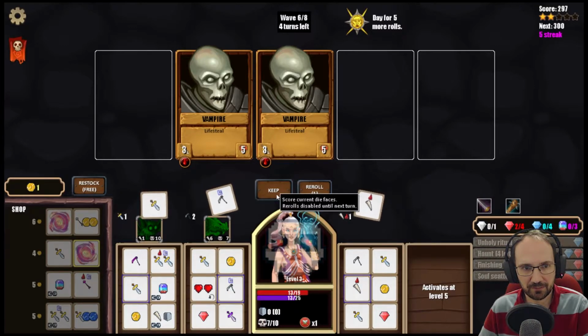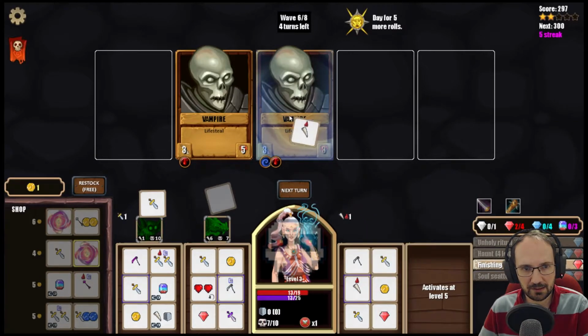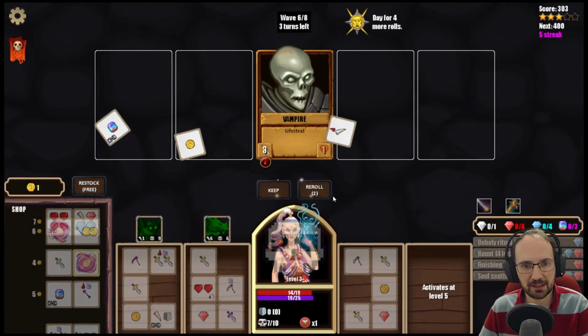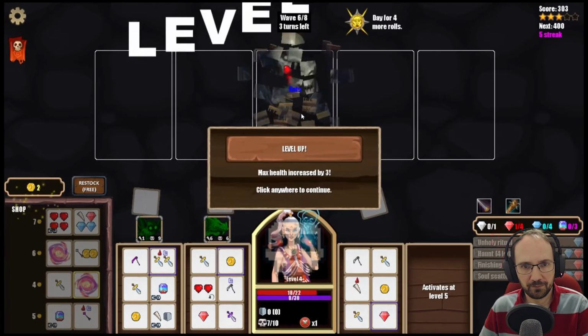Stun is good. Stun, hit, hit. Actually, this might not be a bad time to use finishing strike. Actually, we could even get rid of it. Let's do that because of his lifesteal. It makes it harder to kill him. Keep. Do that.